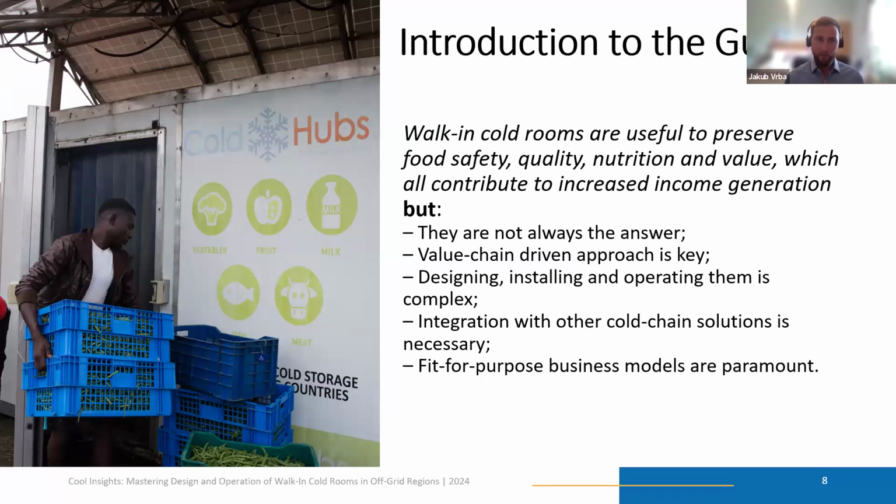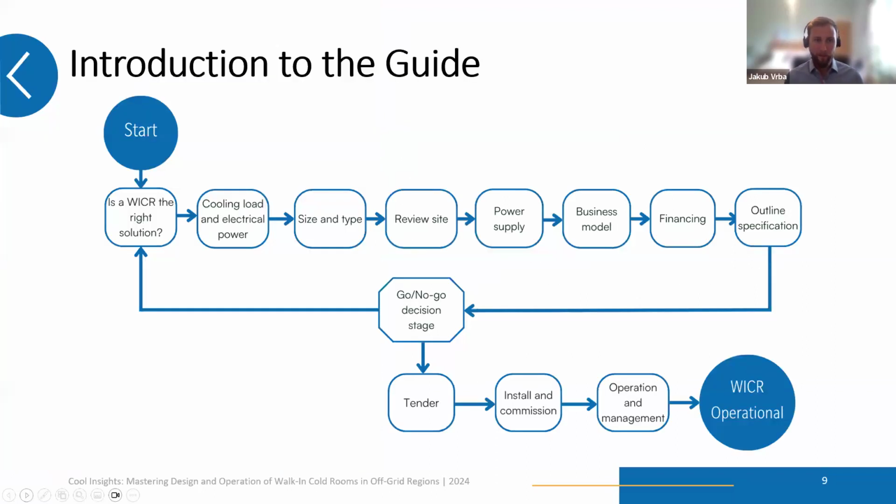And today, Sonia will talk about the key design and site review considerations, and then our IR colleagues will do a deep dive in the next webinar. Now, although we tried to keep the guide as concise as possible, it is more than 200 pages long, which demonstrates the complexity of deploying cold rooms effectively.